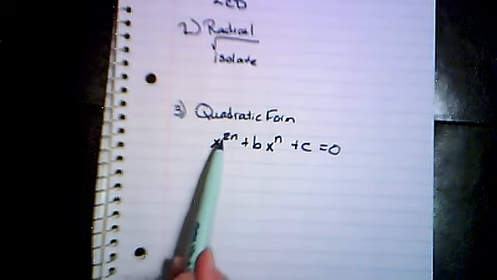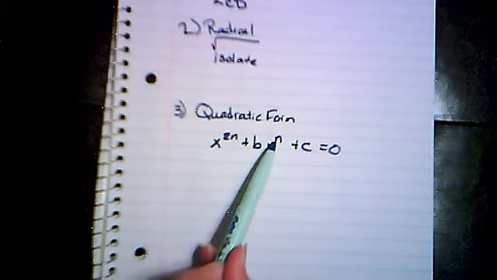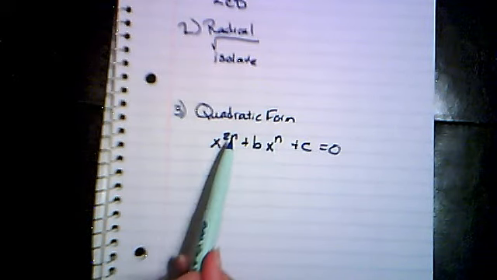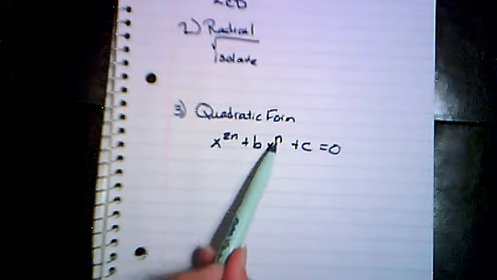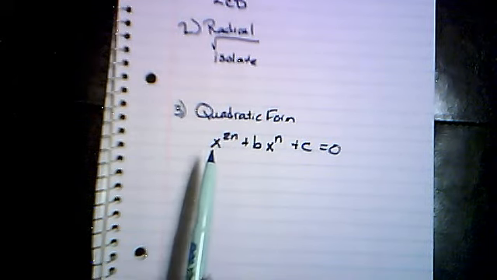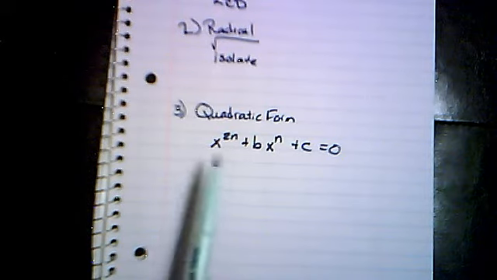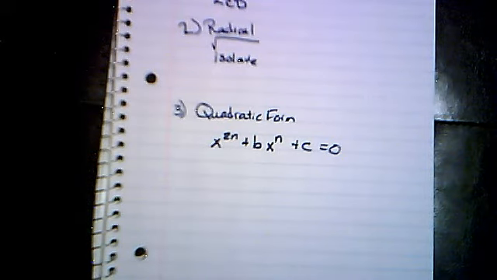But I still have the right ratio. This exponent must be double this one, or I might have a negative 2/3 and a negative 1/3, and this one's a constant term. That's going to be something that we can pretend is a quadratic, even though it's not really quadratic, and it's going to be something that's called a quadratic form.